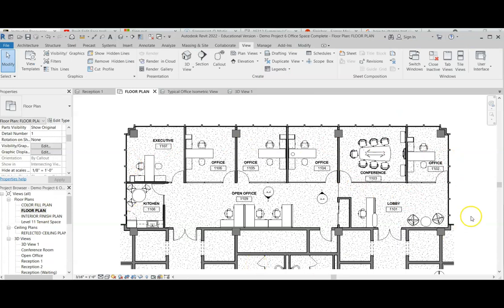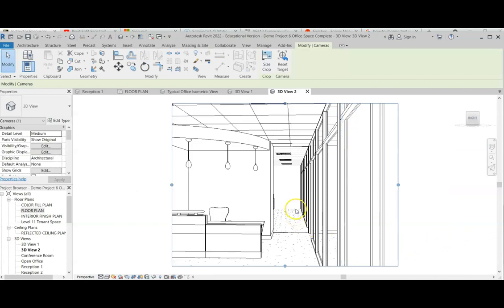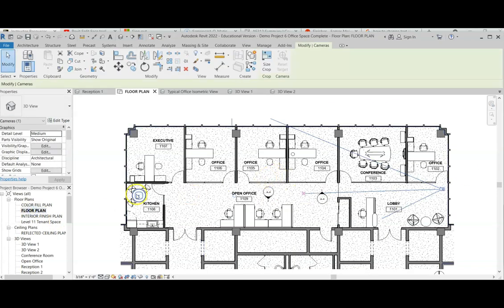So now I'm going to show you an issue that can sometimes happen when you have a rendering that you're trying to show areas behind the main rendering. So let's say that we were trying to show this lobby area here, but we also want to see what it looks like down the hallway. So to add that 3D view, we're going to go to 3D view and camera. I'm going to add the camera, and then I'm just going to click within the space here. Now notice what happened in this 3D view. We can't see into that break room area, which if we were really looking down the hallway here, we would see into the break room area. We would even see the exterior windows and more of the open office area.